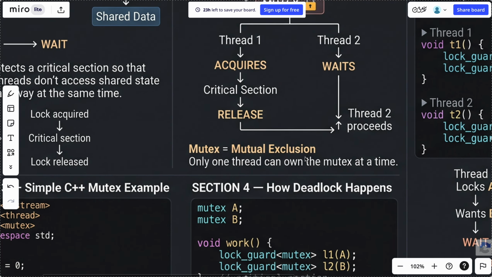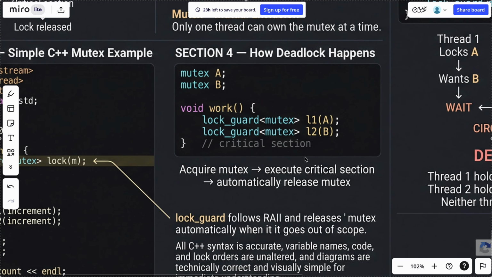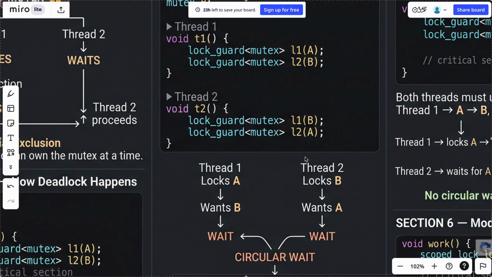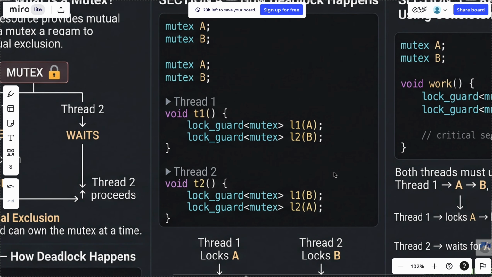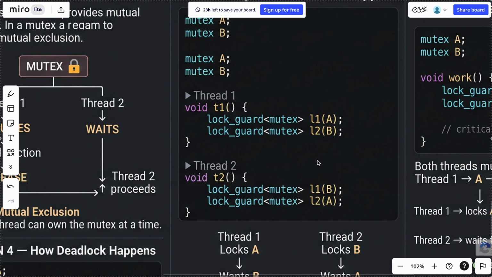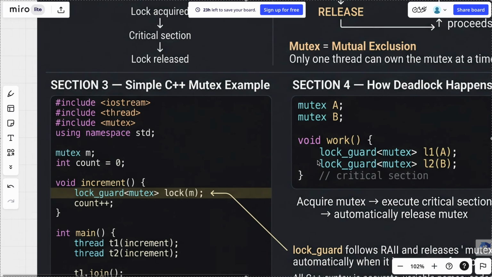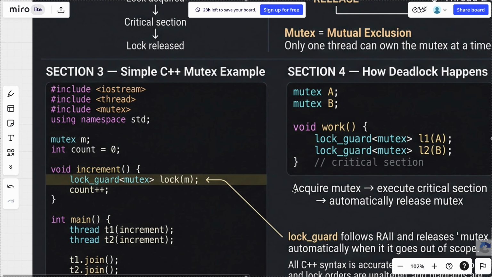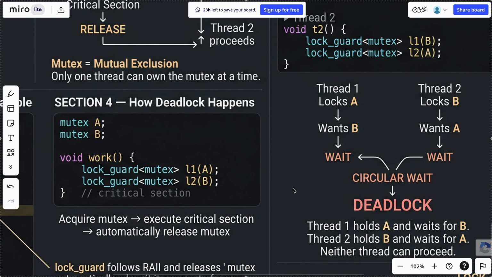So see, this is how deadlock is happening, wherein you can see that thread 1 is locking A, it wants B, and thread 2 is locking B but wants A, and then there is this wait condition, and hence this causes deadlock. Okay, lock guard is RAII for creation and then releasing the mutex, right?